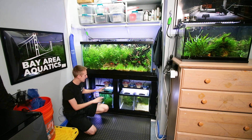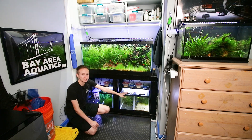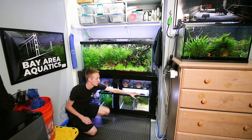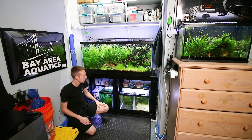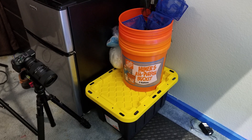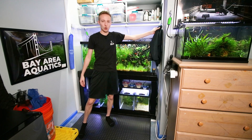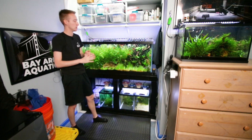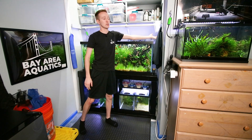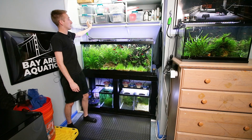In the breeding tanks, each has glass lids and a 50-watt Eheim Jagger heater. Two of the tanks have a small Lee's box filter running off USB air pumps, and one has a medium-sized Aquarium Co-op coarse sponge filter on a USB air pump. For storage around the tanks, I keep water change supplies and nets in a bucket, my Python in a bucket below, and a rag on each side — one Aquarium Co-op towel and one golf towel — hung with 3M Command hooks. I also have specimen container holders on each side, just simple 1x2 lumber screwed into the studs.